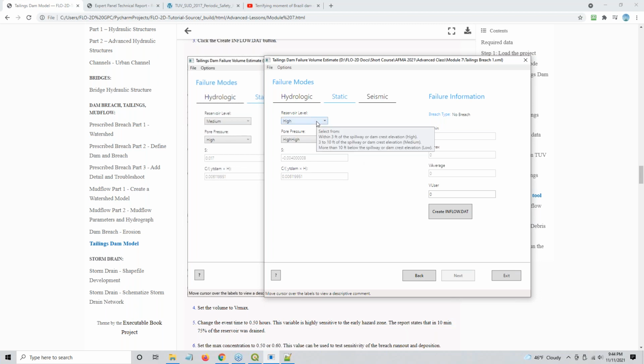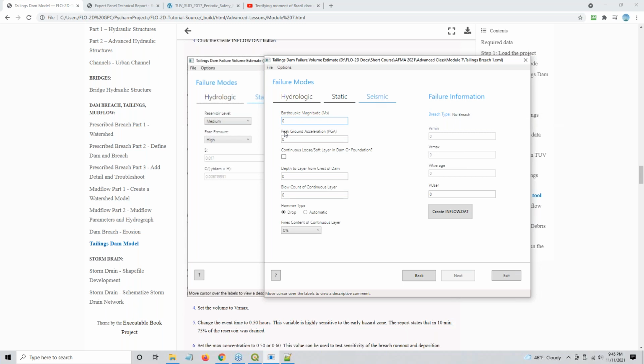No problem. So bottom line is, there are as many historical tailings failures that we know of, and they have taken the statistical analysis of those studies and put them in between two lines of approximate failure mode, based off of some of these conditions. So is it a hydrologic failure? Is there rainfall? And is it overtopping? Stuff like that. Is it a static failure? If so, is the reservoir level high? Is the pore pressure high? Or is it a seismic failure? And do you know any of the information about the seismic data?